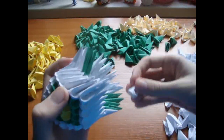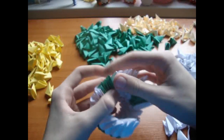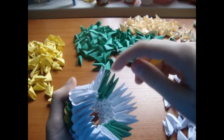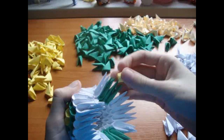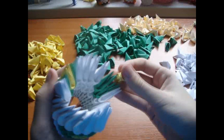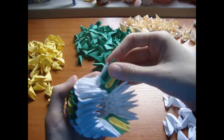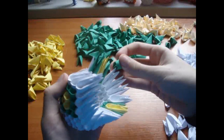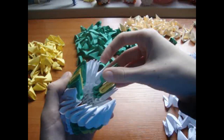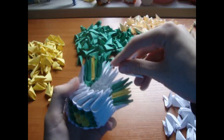And side pocket pieces. Now add a yellow piece here and here. Now add 2 green pieces like this and 2 here. And add here white pieces.